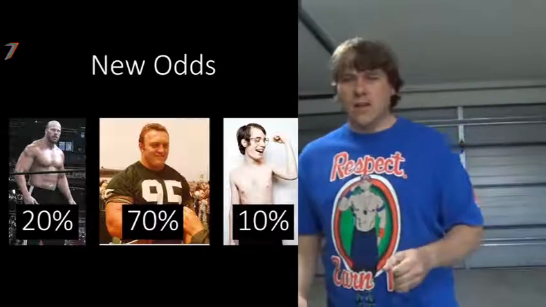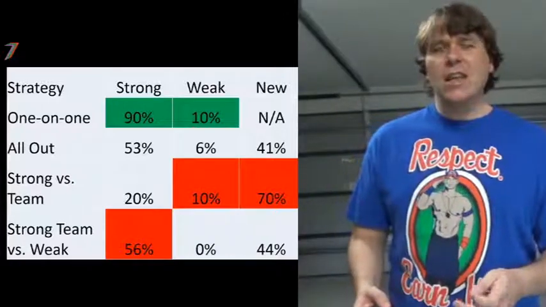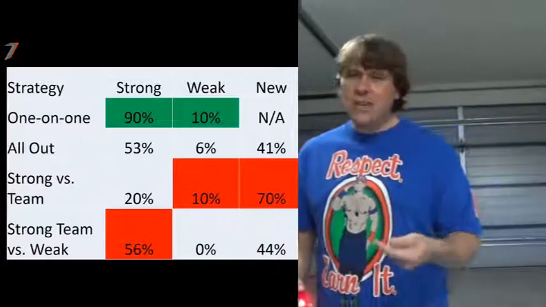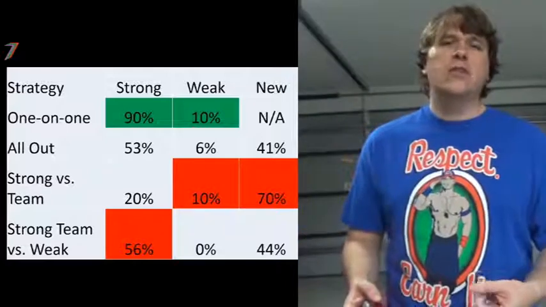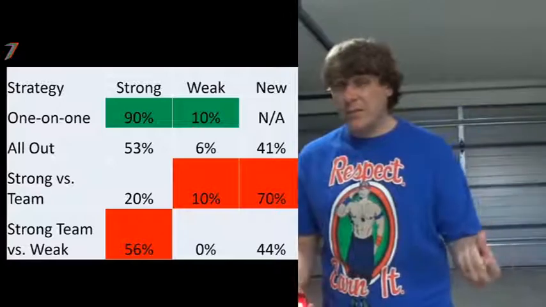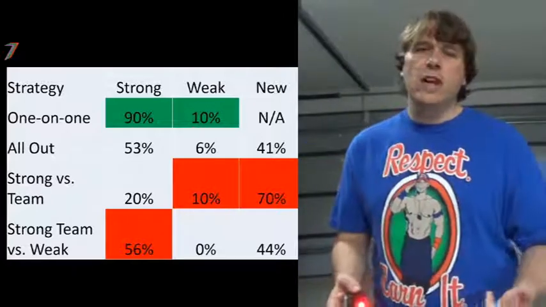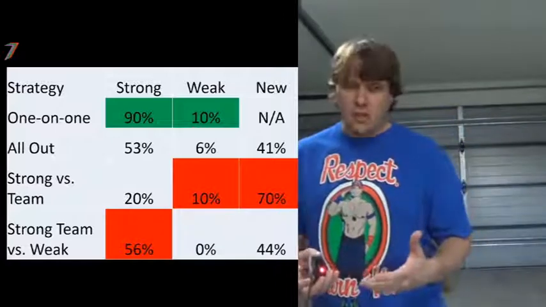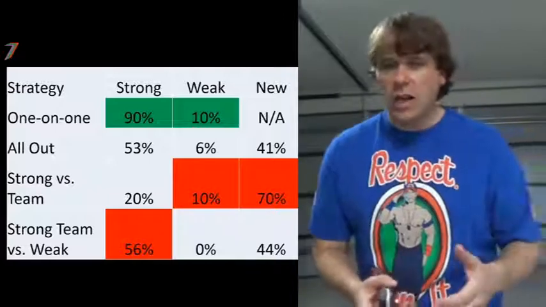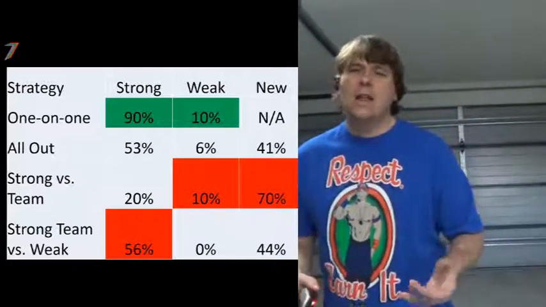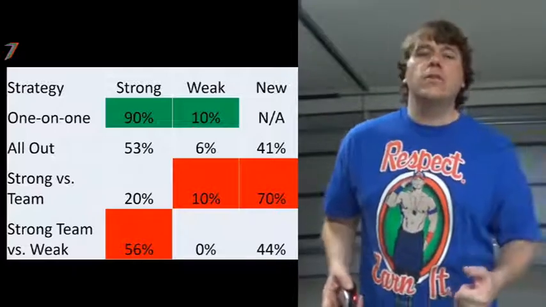So let's have a look at the scenario now. So in this case, a 90% chance of winning. The strong guy doesn't want a new entrant, and the weak guy probably doesn't want a new entrant either, because there's no scenario where he's better off. It's an all-out fight. 6% chance of winning is worse. If the two strong guys team up, assuming he's got no chance, and even if he teams up with the stronger guy, he's got to fight the stronger guy after he's overcome the other strong guy in teamwork, which also gives him 10%. So in this scenario, it's not beneficial to have a new entrant, but the new entrant is in a very strong position of winning.